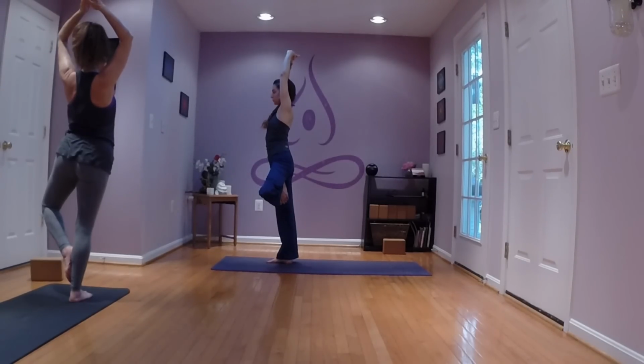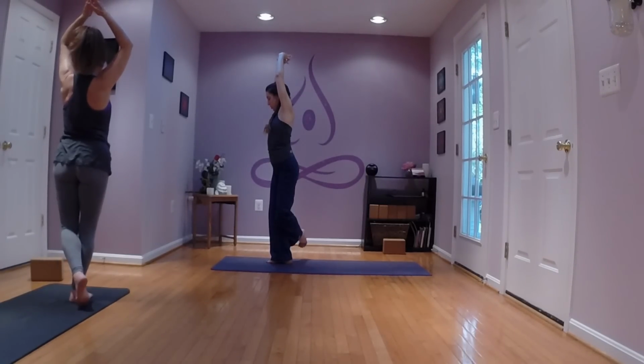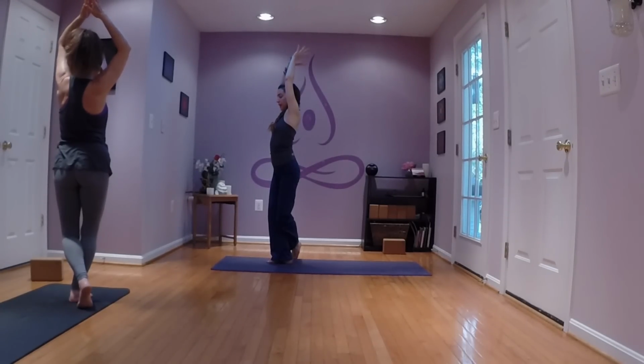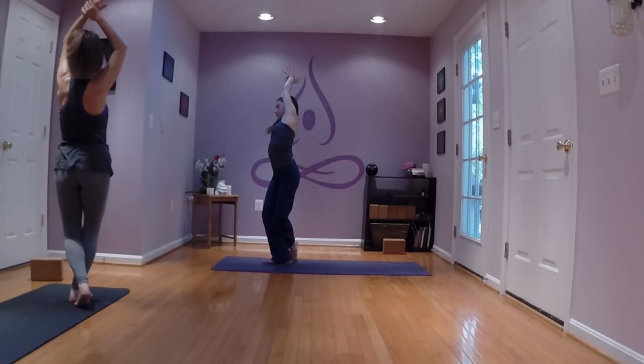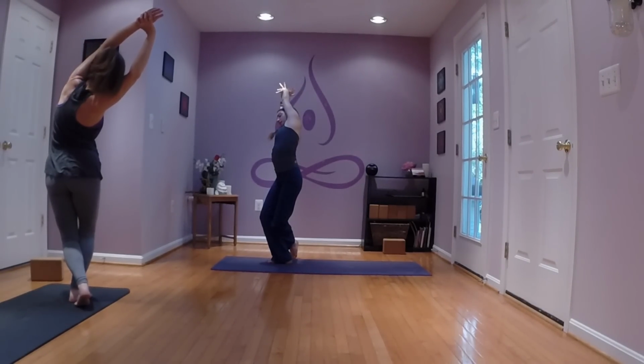Mindful to keep the tail lengthening toward the earth. Last deep breath. As we release, we'll gently step our left toes behind our right, so the shin is pressing into the calf. Catch your left wrist and crescent it over to the right. Bend into the knees. Good. Creating more space. And you can use the right hand to draw you a bit deeper into the shape.